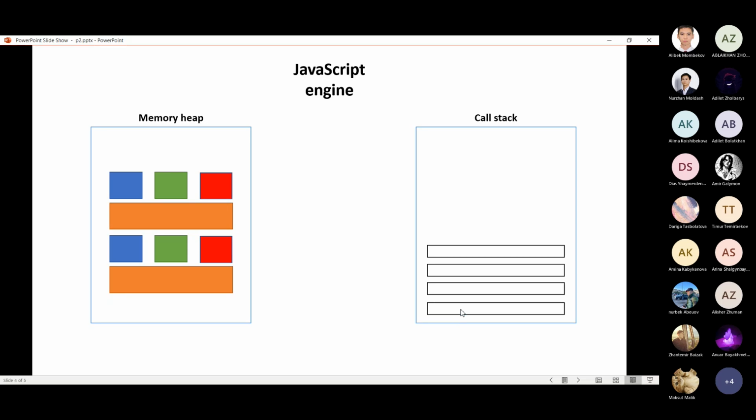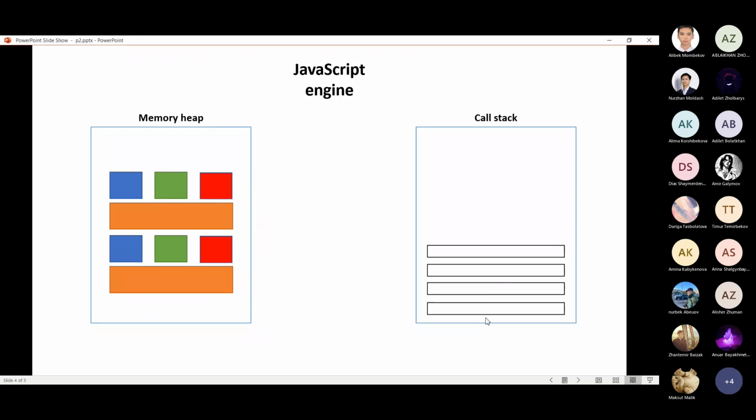So every time you execute a new function, it arrives in your call stack, and A from the bottom gets pushed up. First we had only A here, then B arrived, so A moved up.